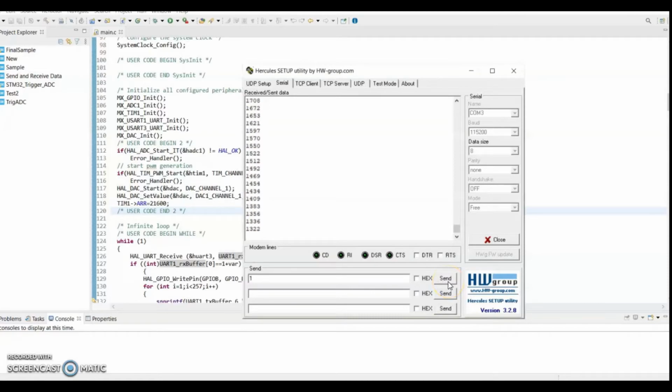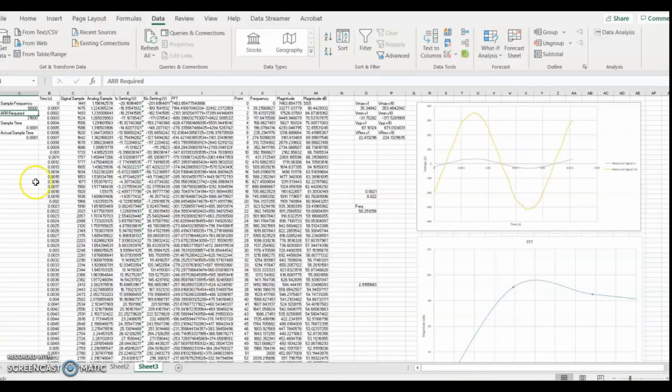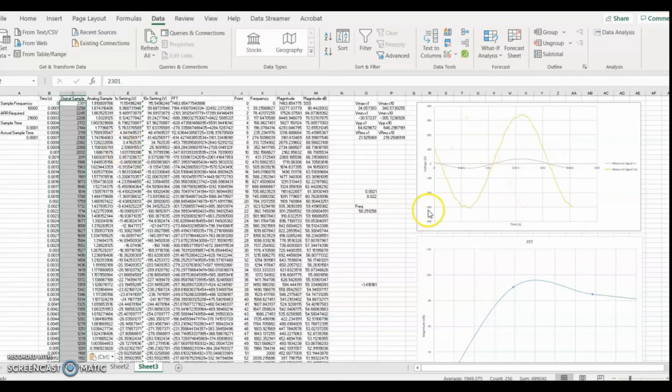After 1 is sent to the serial port, a series of 256 data values is sent to the computer. Copy these values and use them in our Excel spreadsheet. Paste these values in the digital sample section of the Excel spreadsheet. This then plots the signal as measured by the oscilloscope.